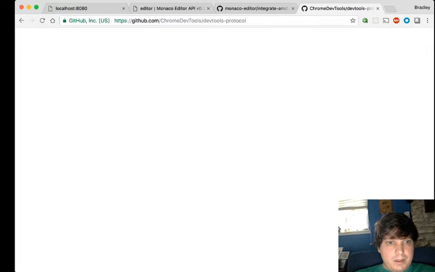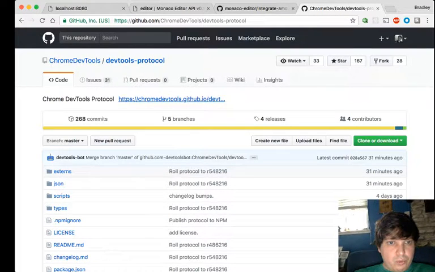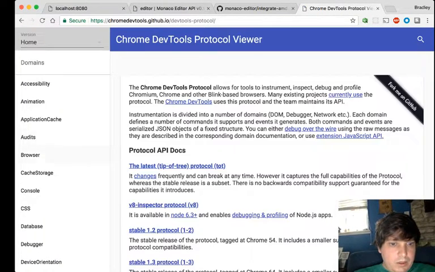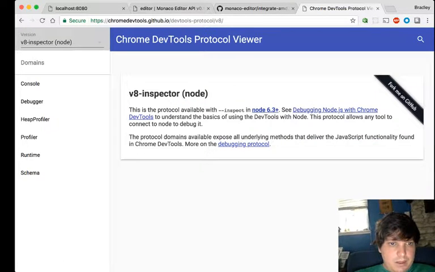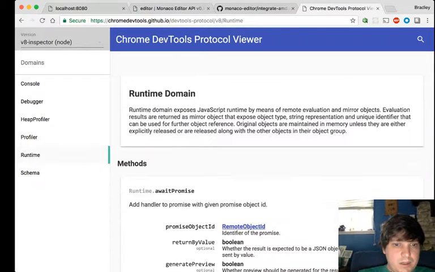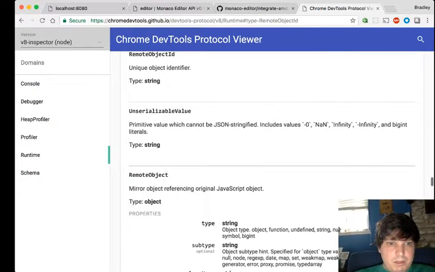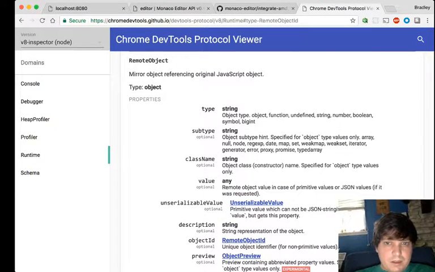Devtools protocol. We're back here again. Runtime. Remote object ID, remote object. So we get a bunch of these.